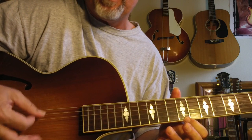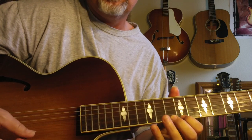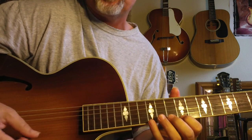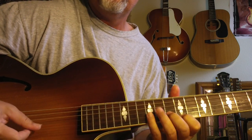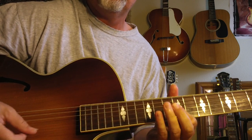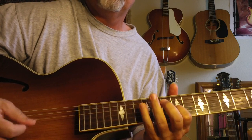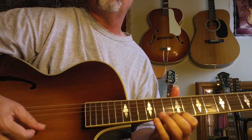Here's my A, by the way. It may not be right at concert pitch. So, hear the accent? Boom. Now I'm resting my hand on the strings to develop tension. Then. That's a great one because you have to cross over.